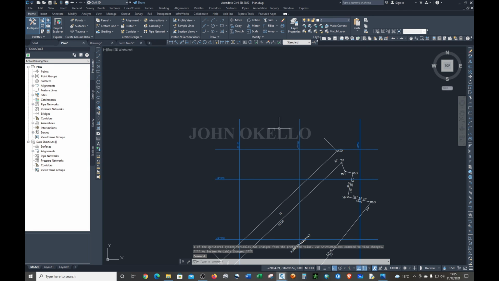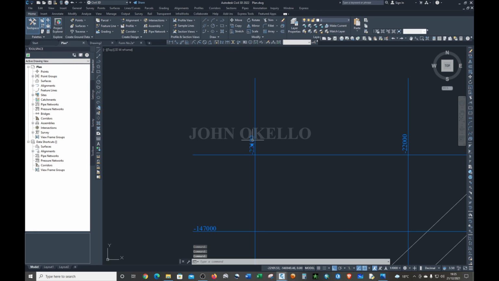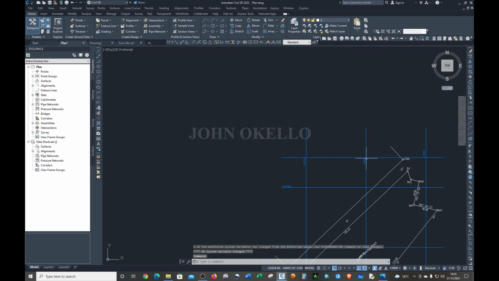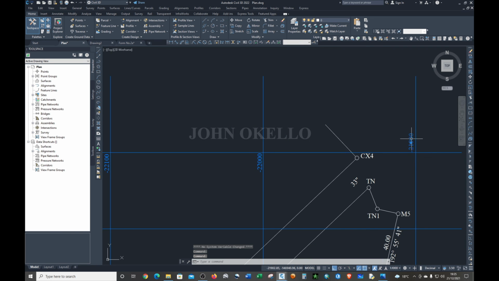Oh, no, I made a mistake. Let's do it like so, then drag down and move this to that particular point. This one also to that particular point.